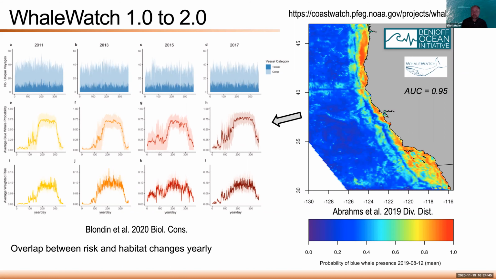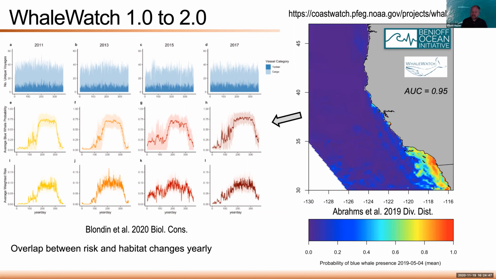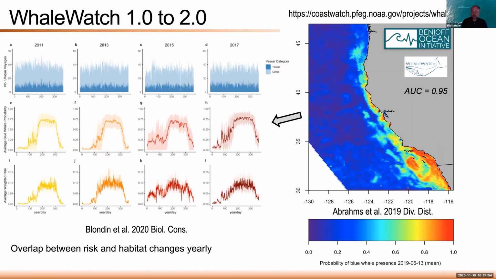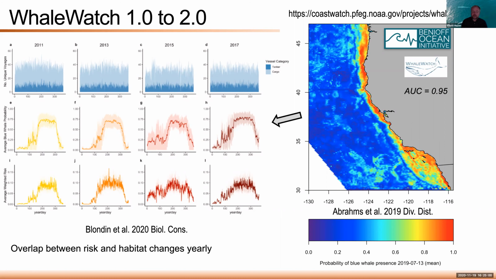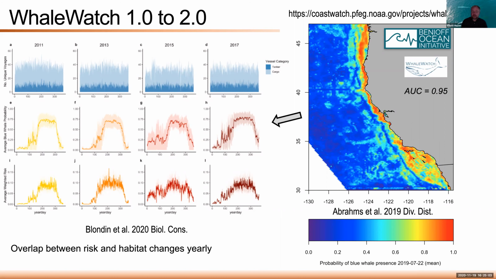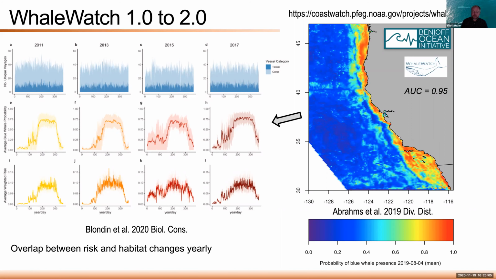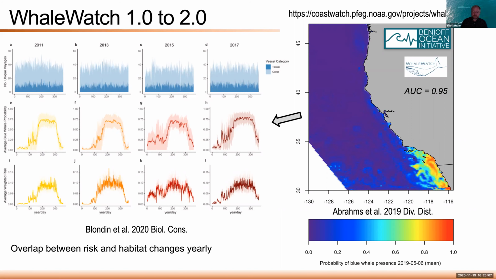One of the things that hopefully is pretty noticeable is 2015, the same warm blob year. You can see a much larger shoulder at the beginning of the year, essentially stating that there were likely to be blue whales present earlier in the year due to the warm waters. And this was also reflected in the average risk in the bottom panel. This is basically panels G and K corresponding. At the same time, looking annually at these differences in vessel activity on the top, blue whale probability in the center, and then the average weighted risk on the bottom.